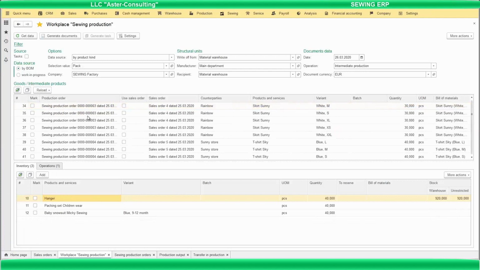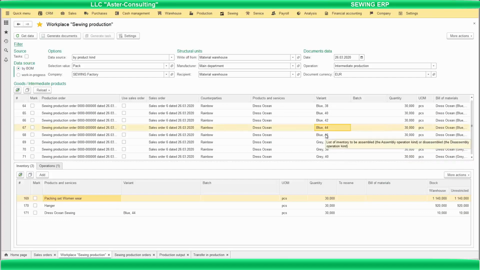Okay, and the last stage of our production will be the output of finished products. We fill the value packing, then we get data one more time, and where is our dress?